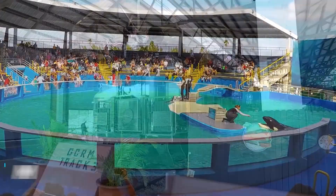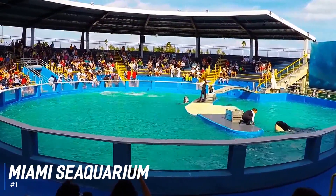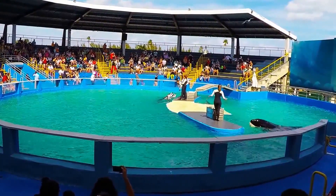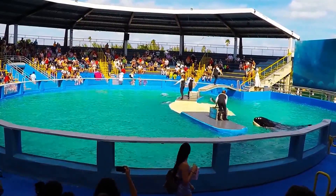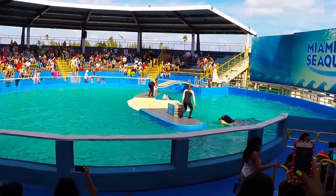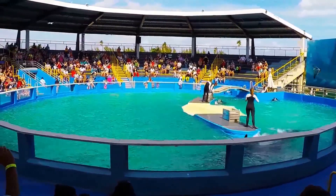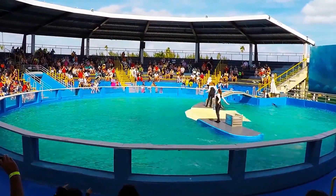At number 1, experience the Miami Seaquarium — an outdoor aquarium located on the causeway between downtown Miami and Key Biscayne. Enjoy amazing marine mammal shows with dolphins and sea lions that delight the whole family. See world-class sea life exhibits with manatees, sea turtles, penguins, rays, and more. Learn about wildlife rescue and marine animal care at the conservation outpost. Plus, there is no greater thrill than getting in the water with the friendly, intelligent, and graceful dolphins at Dolphin Harbor — the best dolphin experience in Miami.